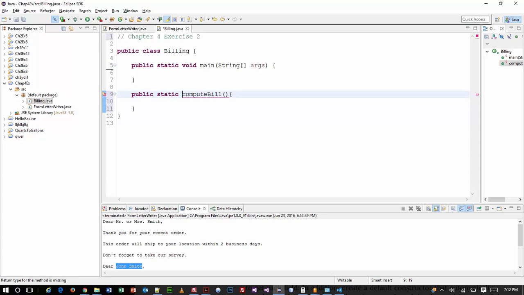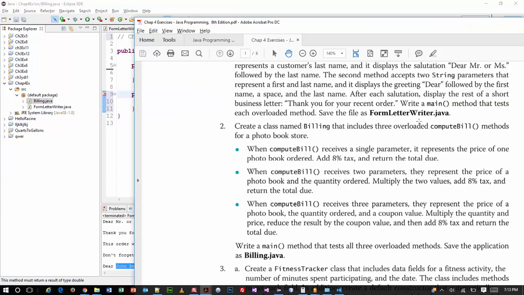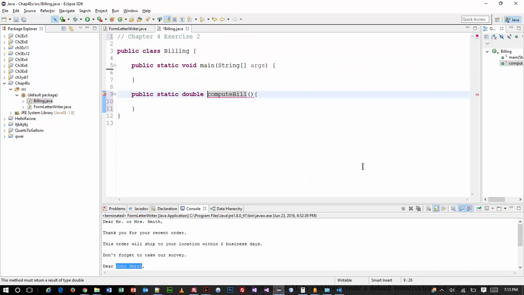What if you're returning a tax amount? What type should it be? Yeah, you want it to be an int. You want to be able to calculate cents, pennies, right? Yeah, you would want it to be a double. Now, in terms of receiving a parameter, what would you think it would receive for working with money?